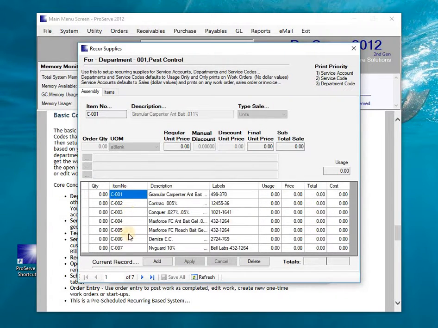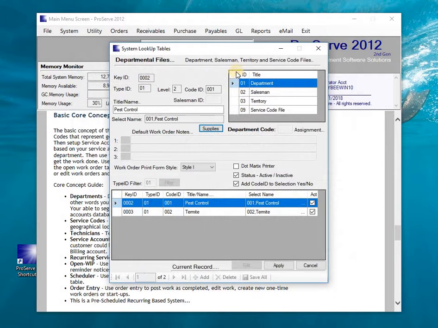This particular pest control department, I've got all these chemical items that will automatically print on my work order tickets under this pest control department. I'm telling the program that I want to use style 1 of the work order form, and it defaults as a laser printer rather than a dot matrix.